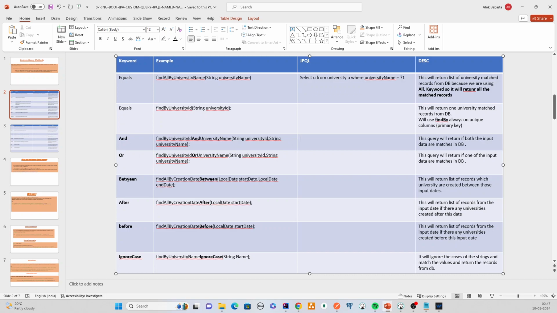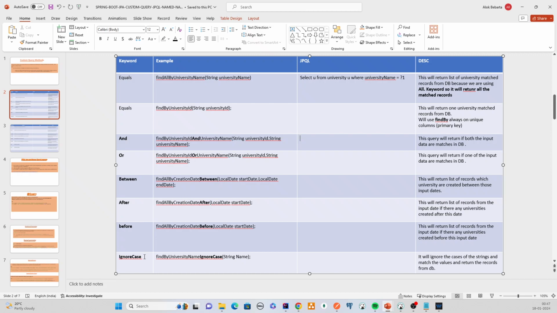And or between, for example, there may be some attributes like creation date, university creation date. If we want to fetch the records between dates, such as how many universities were established or created, we can write it like this: findAllByCreationDateBetween, taking an input start date and end date.